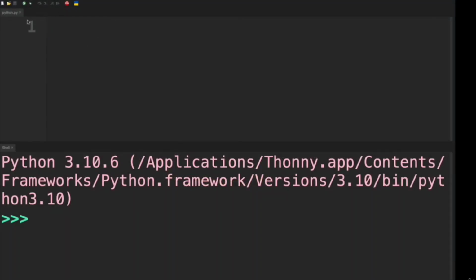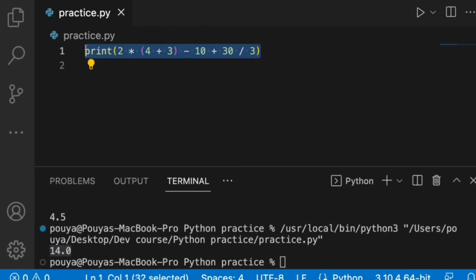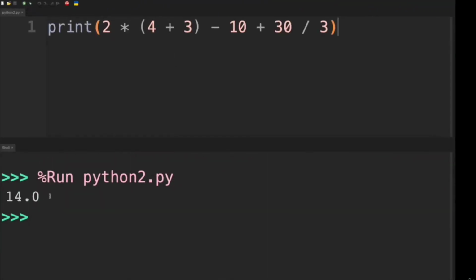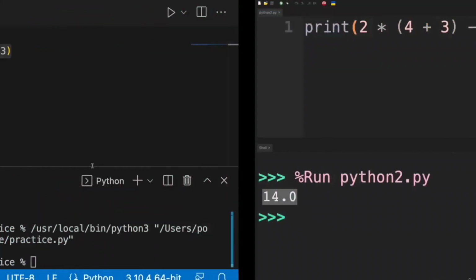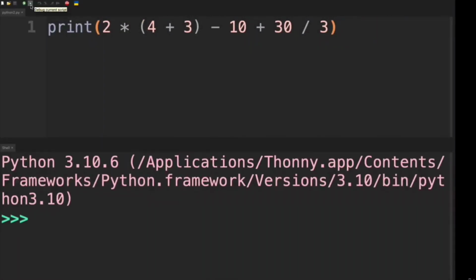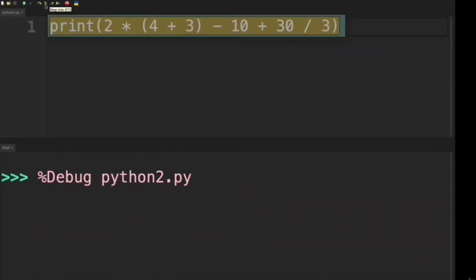And here it is. You can place any Python code that you want, and it will execute the code and show you the steps. So if I come here and just copy this code and bring it here, okay, and play it, then we get the same result, 14, as we got here. And if I just stop it and click on this debug current script, okay, it will show me the steps. Here you see you can press F7 or step into, click on this sign. Okay, it will go forward step by step.